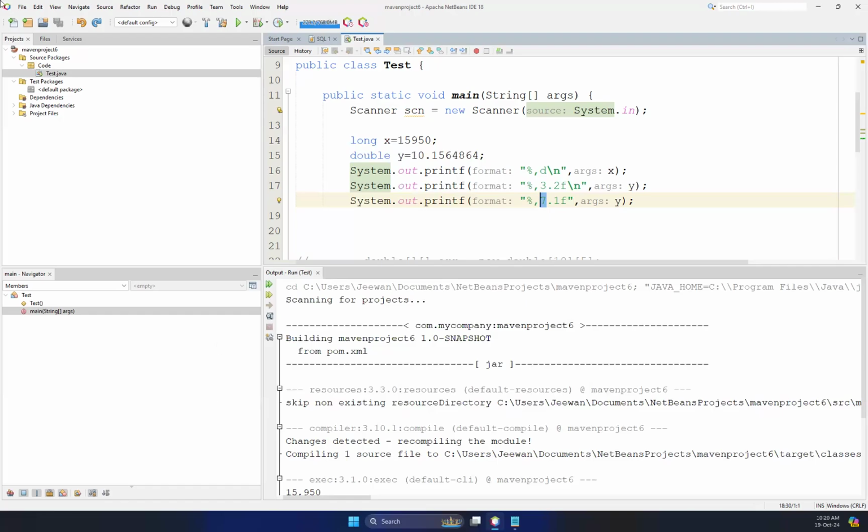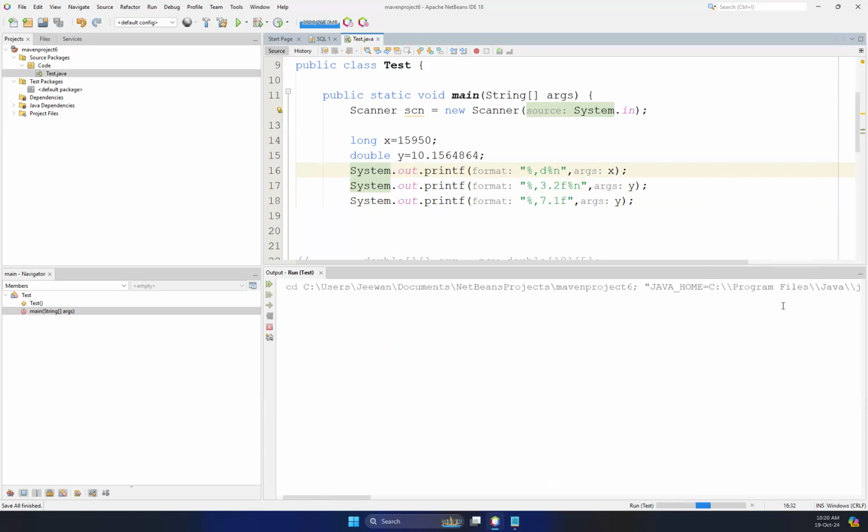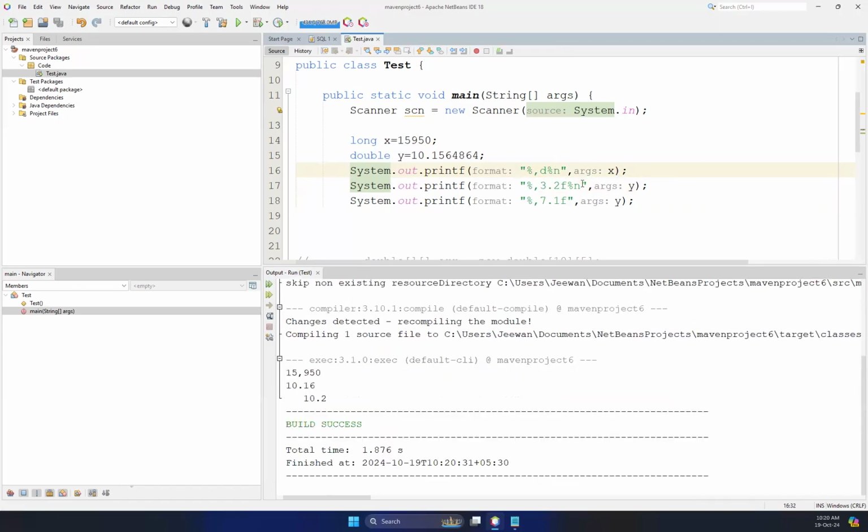Now, if you want, you can have a slash n, or else you can have modulus n. Modulus indicates a literal, which we have already discussed. If you want 5 decimal values, then you just say, let's say here 1.5.